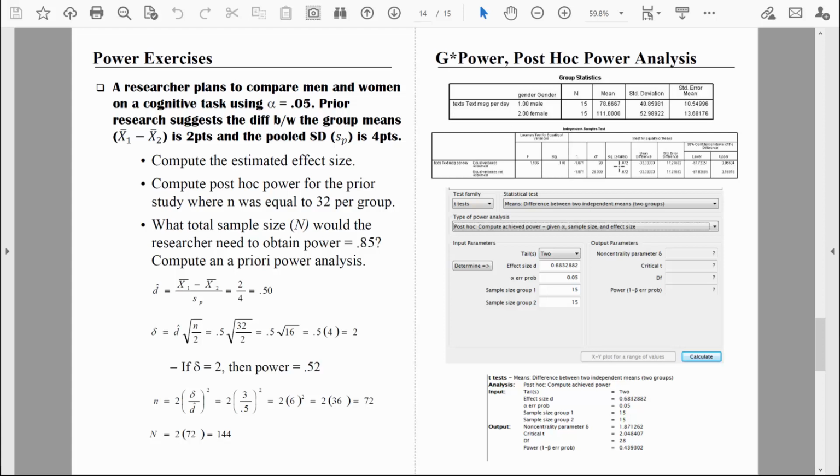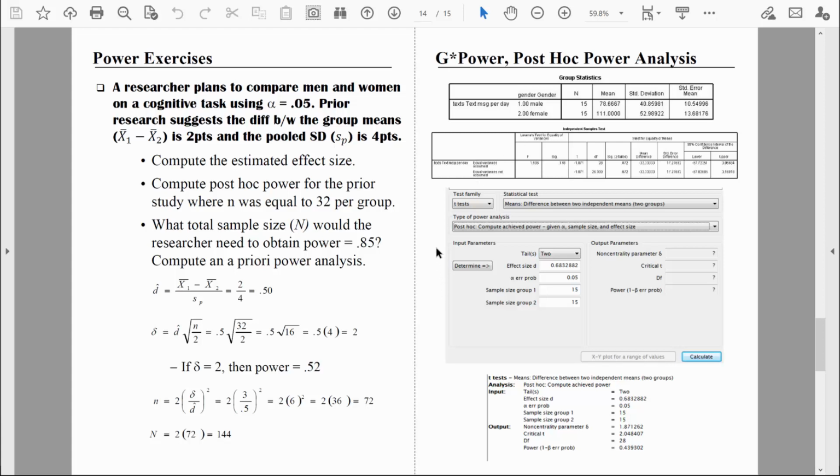It's possible that this test suffers from insufficient power, and a post hoc power analysis would tell us how much power we actually achieved in this analysis. Although there are relatively large differences between the group means, there's also quite a bit of variability between the two groups, and the sample sizes were relatively small. I'm predicting that this was a relatively underpowered research study, particularly because those sample sizes were so small.